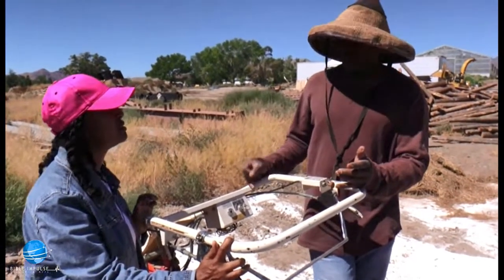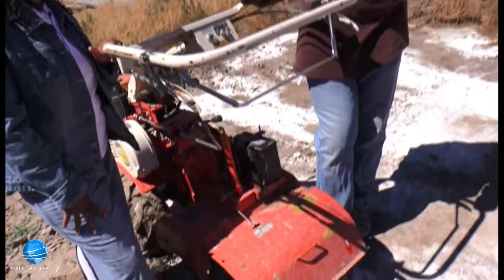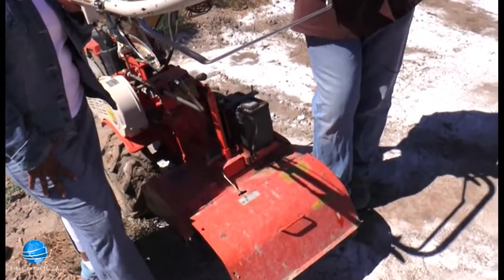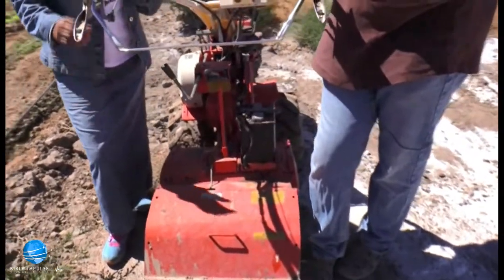It's an older tiller, made by Kubota. It's an AD70. It gives you forward and reverse tines, as well as three gears going forward and one in reverse. So it's a tremendous tool.